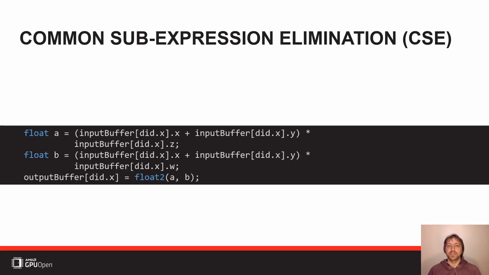Now let's look at something slightly more advanced: common sub-expression elimination. In this sample, we load six times out of an input buffer — some of those loads are redundant, loading the same component. Even two additions are redundant. You could argue the programmer should extract those additions, assign them to a temporary variable, and reuse it. But keep in mind that a situation like this can easily come about after inlining helper functions, and you really want the compiler to clean it up so you don't pay a performance price for structuring your program with helper functions.